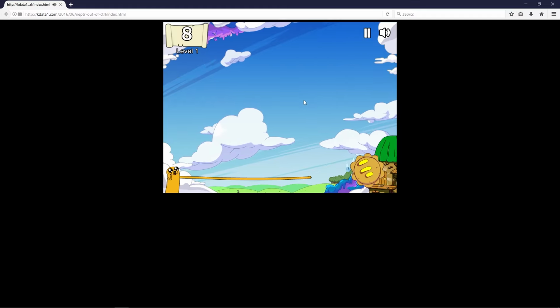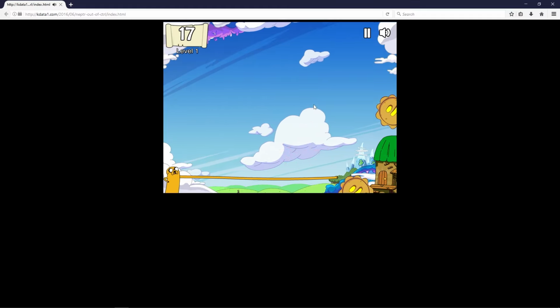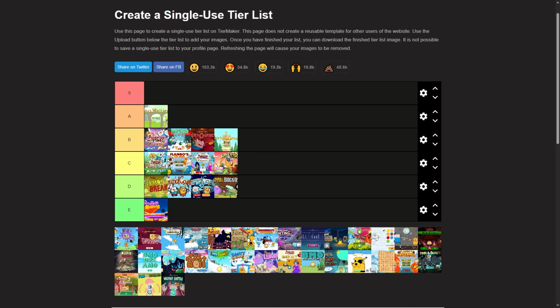Now the game is practically Fruit Ninja. You use your mouse to slice pies, you get more points if it's in half, and you can't slice burning rocks. Meh, D.